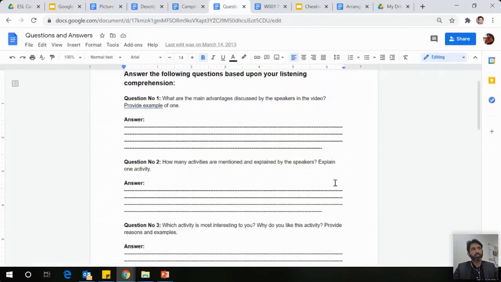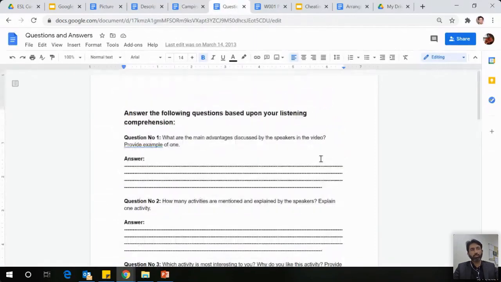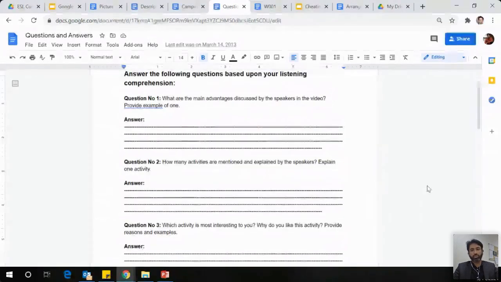These are questions and answers. While they're listening, they take notes. Then they come here and write down the answers. And as a teacher, you can watch it live to make sure your students are doing what they're supposed to do. And then you can discuss the answers with them after everybody's done. Other students can also be invited to contribute.